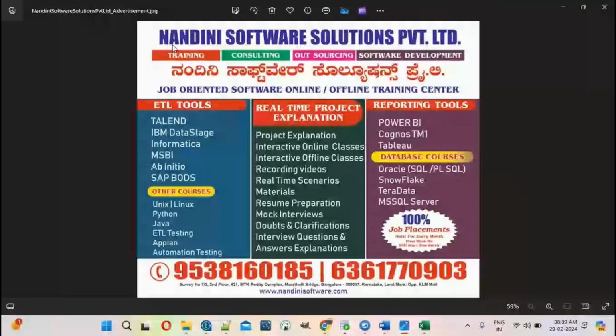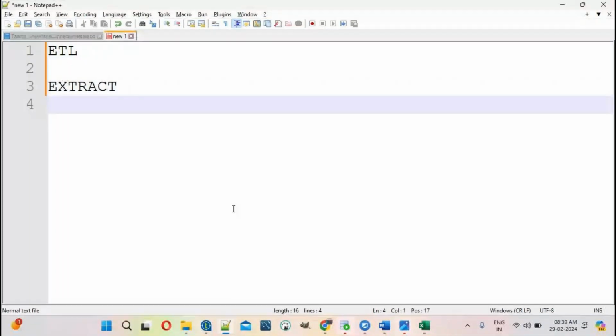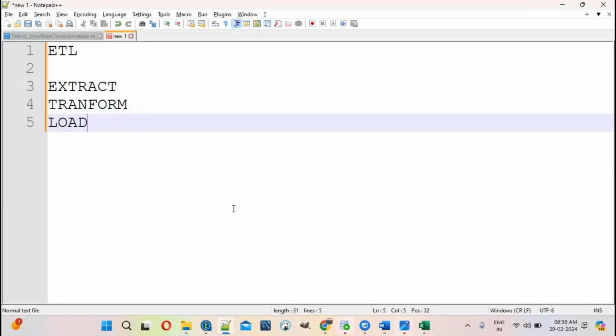So this class belongs to learning the Talend ETL tool. What does ETL mean? E means extract the data, T means transform, L means load. My customer will give some data. We have to read that, extract it, fetch it, get it, then apply some conditions, then load it somewhere. That is called ETL. Full details we'll discuss in the regular classes.